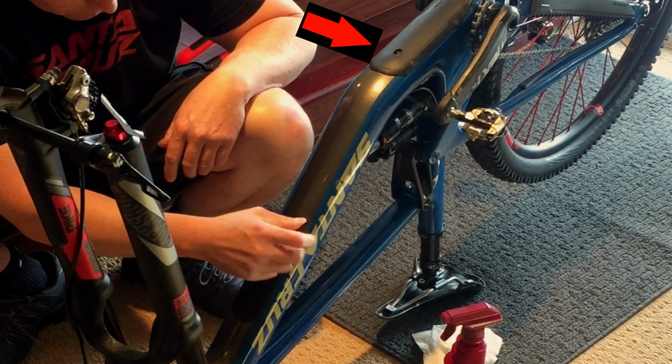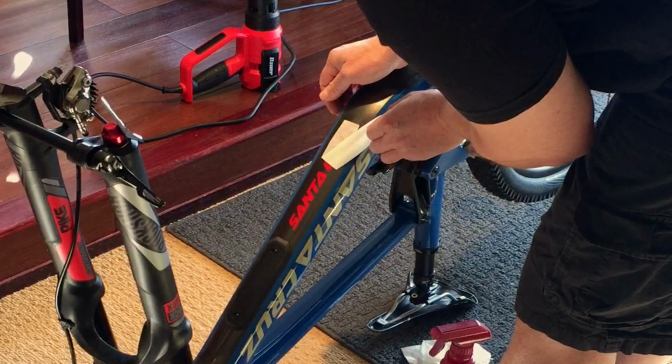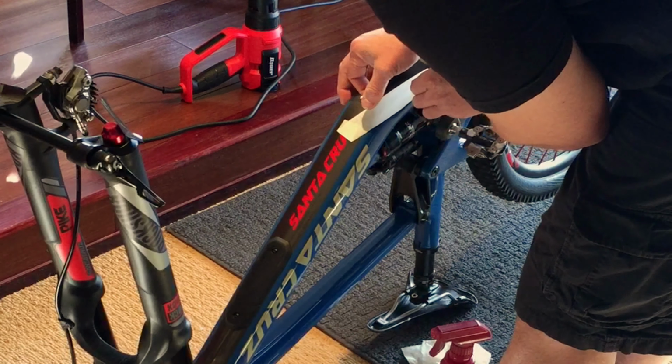Now for one last touch on the down tube, I'm adding a Santa Cruz logo in red. I think it will match with the red Industry 9 wheels. Let's peel it off, and let's see if that thing's gonna pop. What do you think about that? It's definitely one of a kind now.